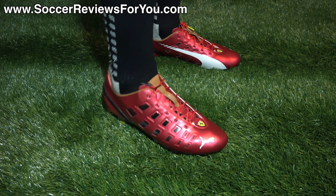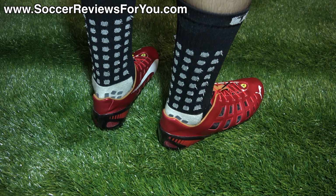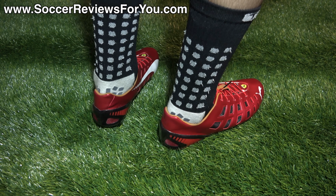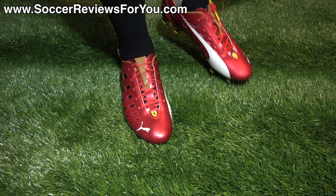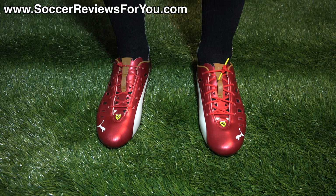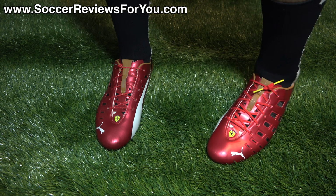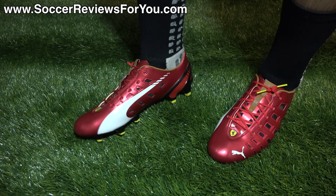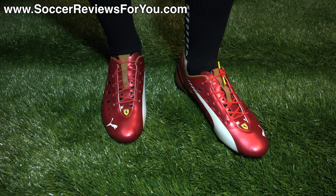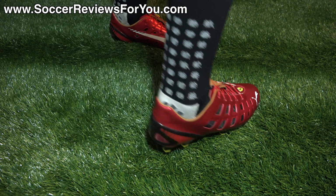Now, in terms of how these things fit and feel on feet, they're actually quite comfortable, but feel quite a bit different from the standard evoSPEED 1.3 in a good way. The shape is still that of a tighter fitting shoe, but it has a more pointed toe and a more straight width all the way through. It's more consistent in terms of how it fits and feels on your foot. It reminds me a lot of some of the older V110 and V111 SL models from Puma. So I actually really like how these fit and feel.